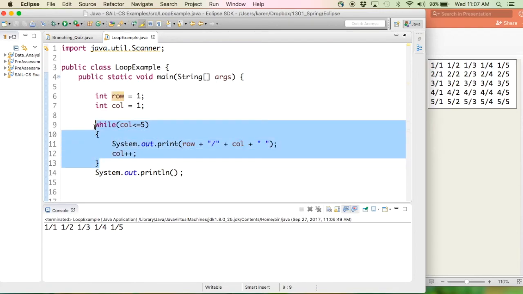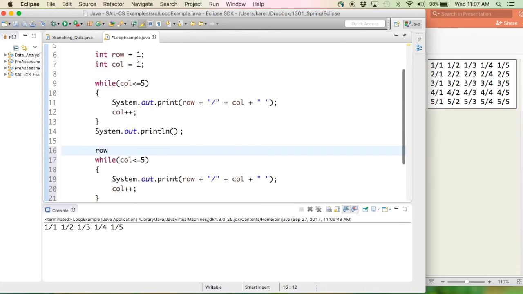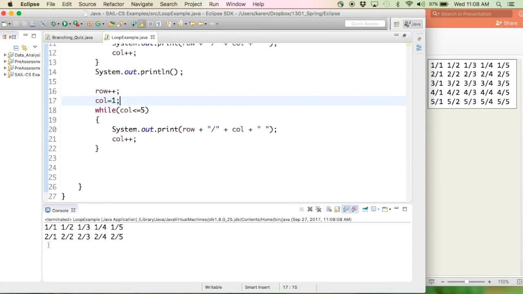So I'm tempted to copy this down below here. But first, increment my value of row. That way, instead of printing 1 across this whole row, it would now print 2. Also, since column changed its values all the way throughout this line, we need to reinitialize it to 1. So I'm going to say column is 1. So now that we've started that over, I ran it, and oh, this is the whole next row.